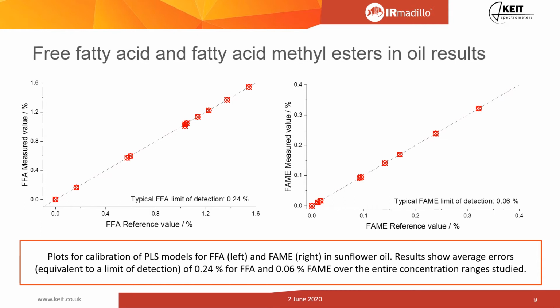Now, the next stage of this is actually converting this to amount of sodium hydroxide required, because weight percent of free fatty acid is vaguely useful, but it's more useful to know how much of the carboxylic acid moiety itself, how much neutralization is required, because the greasy tail isn't as useful as knowing how much chemical needs to add. And we can see fatty acid methyl esters as well, and we can pull them out individually, and we can look at everything. We can do online quality analysis in real time.